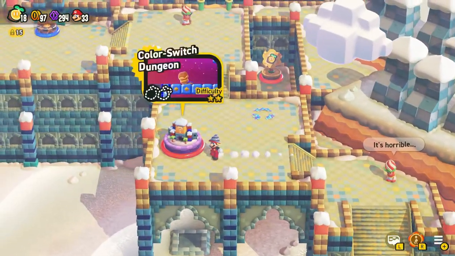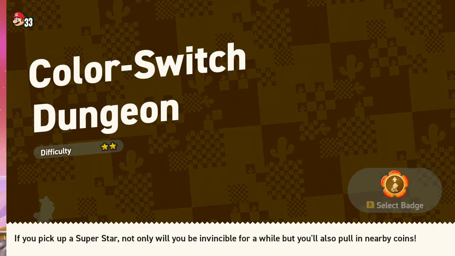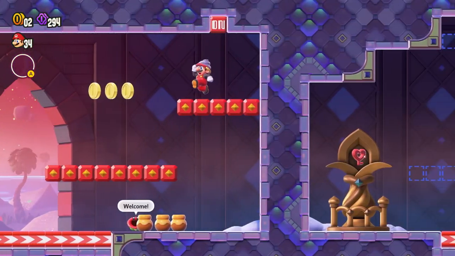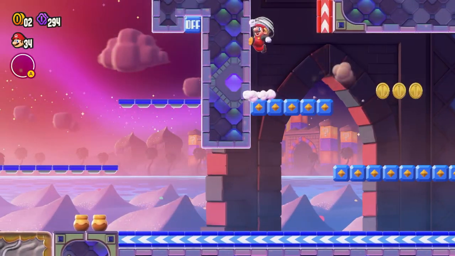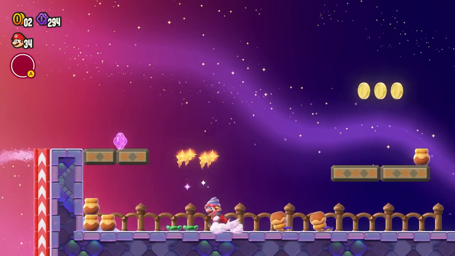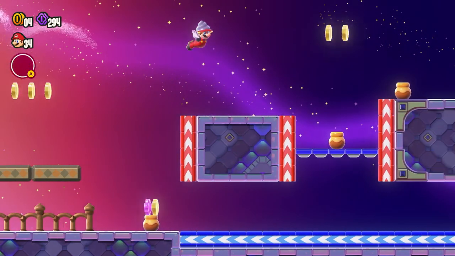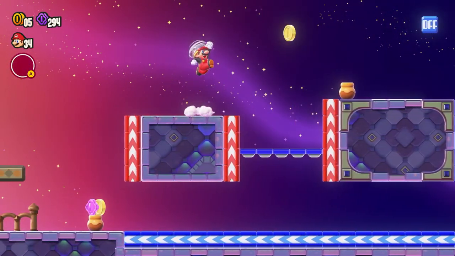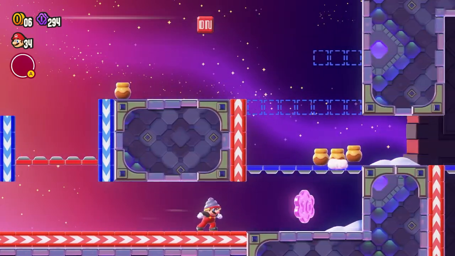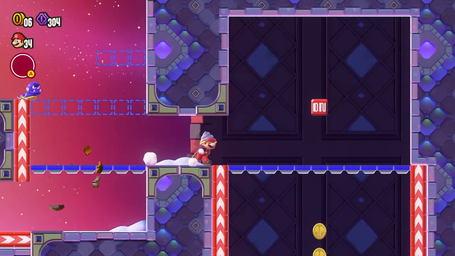Okay. Let's get the Color Switch Dungeon. Oh, this is the one where the sublock happens. Nintendo has not, you know, fixed it. I don't know if they did fix it, but I'm not going to risk it. Oh, it is my last one. We can switch the water right there, and then you can have this. There we go.